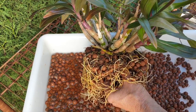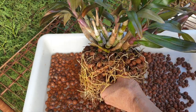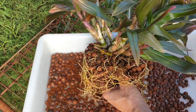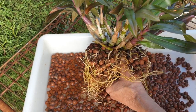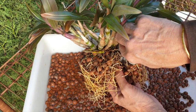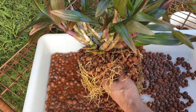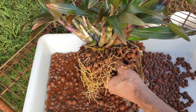By doing this, I'm already creating so much more space and aeration for the two pieces to be in their separate pots. There's a lot of roots in there that have dried out. In the meantime, they're old and tired. And we'll deal with those once I get the two pieces separate. So I'm just tickling with my fingers, going along the path, as you can see where my thumb is. So the major damage of the root ball is on this side and will be on the other side. Everything that I am teasing out underneath the root ball now, those are dead roots. We're good to go. You can also already see the separation happening.